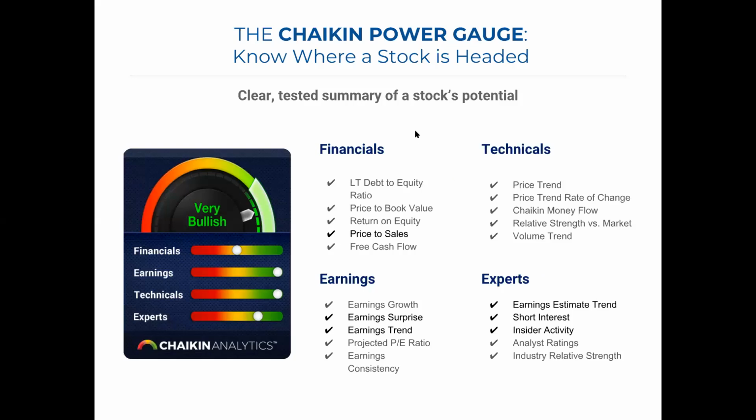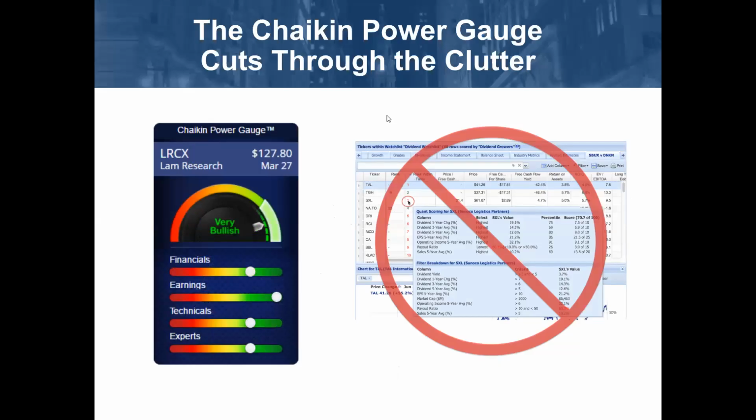So when I saw this model, it immediately clicked for me. What I was doing with a stable of analysts, I'm now doing here with the Chaikin Power Gauge, providing a lot of the research for me and then me providing the technical overlay to what we're seeing on the Chaikin Power Gauge. Because really what the Chaikin Power Gauge does is it cuts through the clutter. All of the inputs that investors look at on a daily basis to try to figure out what a stock is doing, we distill down for you into a rating with done for you research that runs from very bullish to very bearish to help you identify the likely outperformers and avoid the likely underperformers.